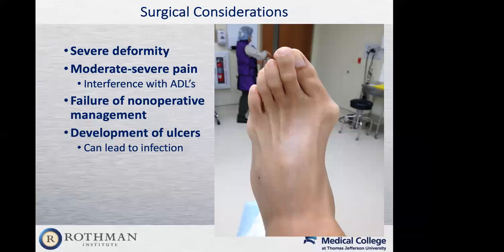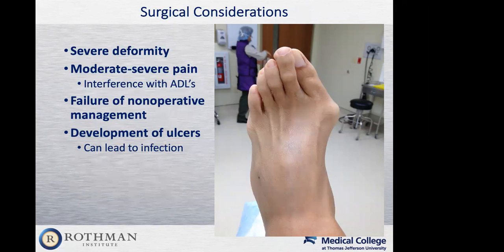So when we talk about surgical management, what do we use to determine whether someone's a good candidate for surgery? Well, in my mind, the best indication for surgery is a painful bunion. We don't generally operate on bunions that do not hurt someone. Generally, I want a patient that has obvious discomfort, that has started to interfere with their abilities to be as active as they would like. I think that's a reasonable indication to operate and fix a bunion.